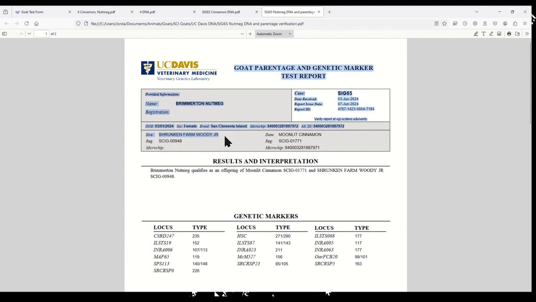Woody Jr. was the parent of Moonlit Cinnamon. It also has her genetic markers, so in the future, we could test her for parentage verification with another animal. But generally, this is what your results are going to look like when you're doing parentage verification.